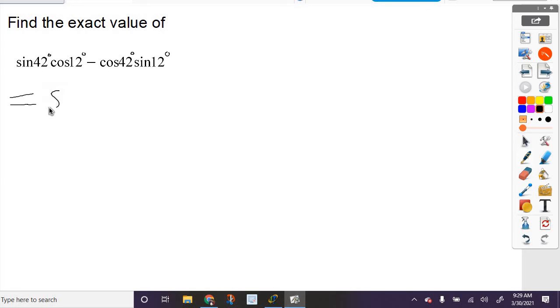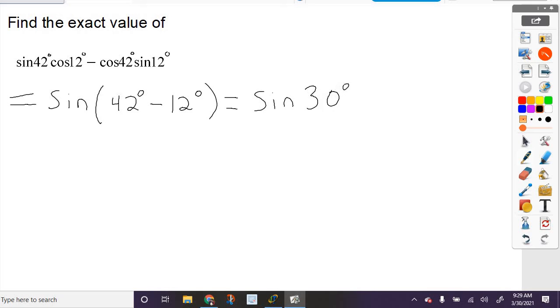So like I said, this is our sine formula because we have sine times cosine. And remember with our sine formula, it is the same sign, so I'm going to have subtraction. So it's going to be sine of 42 degrees minus 12 degrees. Well, that's going to be sine of 30 degrees. And from there, we should know that is just 1/2. And so that would be my answer. So that would be an easy way for me to make sure that you know how to apply your formula is by giving you something that's on the right side of one of your equations and having you work in the opposite direction instead.